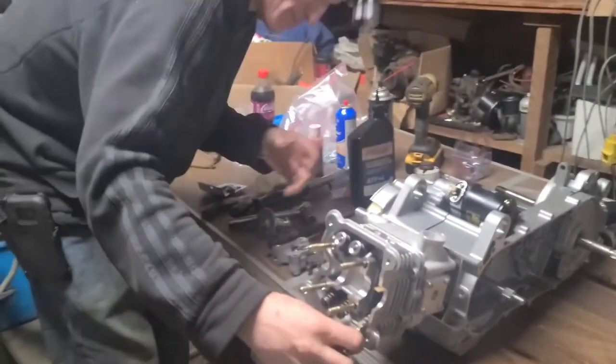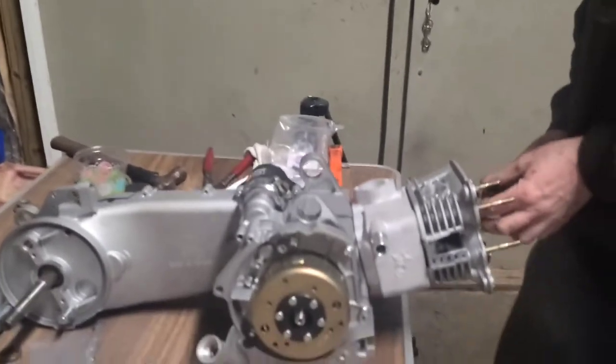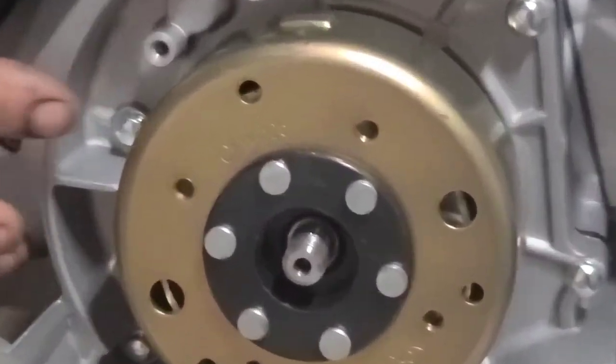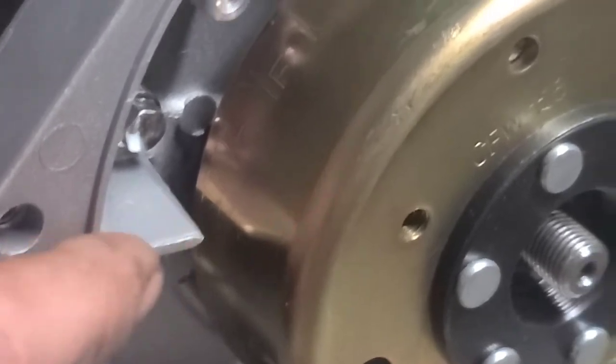Flywheel stuck on here. You've got to line these marks up. If you'll notice, there's marks on your flywheel here. It says T and F. That's timing and fire. It's on the other side over here. This little piece of aluminum right here, that's your pointer.